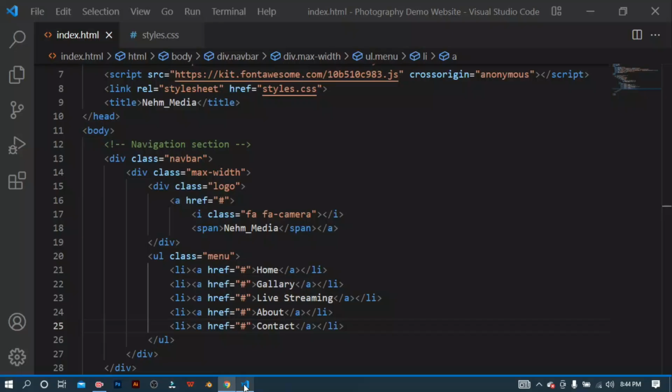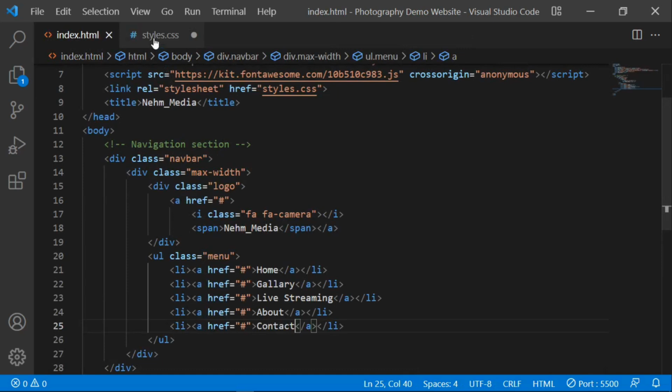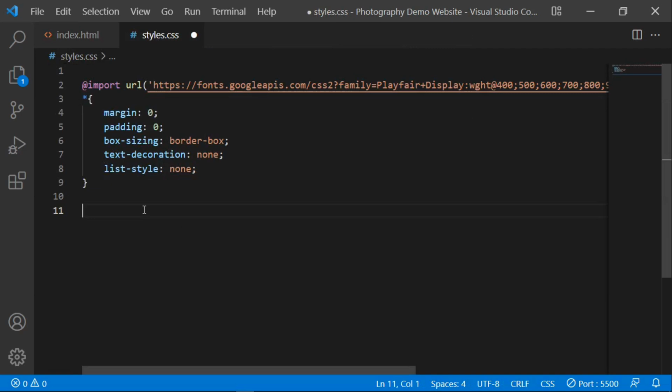So now let's go to our text editor, specifically the CSS. First of all, let's create a comment for our styling. Oh, I forgot to add, this is the navigation section. So let me write a comment. Remember, in whichever language you use to write a comment, just press control plus the forward slash. And then here I'm going to say navigation styling. You can give it any comment you like.